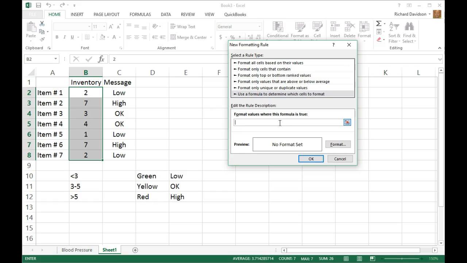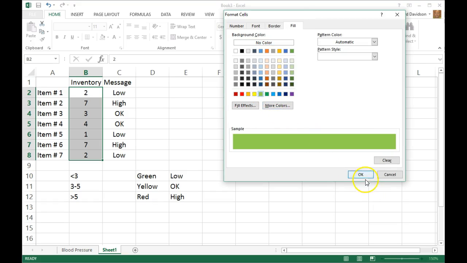and they require us to have a condition or some kind of addition or something. In this case, we're going to say, does B2, the value of B2, is it less than 3? The less than 3 is the criteria we have down here that was given to us, and we want to set up a condition where if it's true, then it will be a certain color. So it will evaluate this condition, and if B2 is less than 3, it will say it's true, and then it will allow us to pick a format, and in this case we want the format to be green.